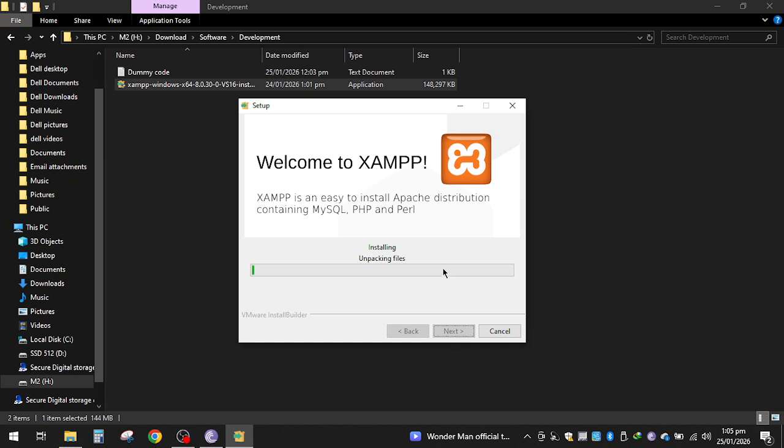The best practice is to make sure that this is installed in the C drive instead of any other drive, because it is primarily set up to be in the C drive. Otherwise you have to give the path of the drive each and every time. So the default setting for Xampp is set for the C drive. So while this is installing, I'm going to show you what I meant about the firewall.